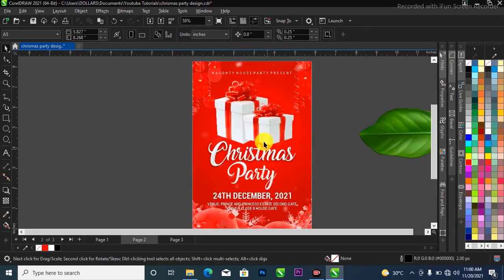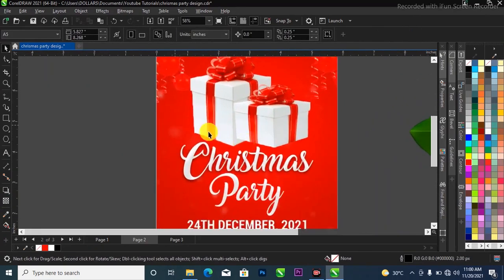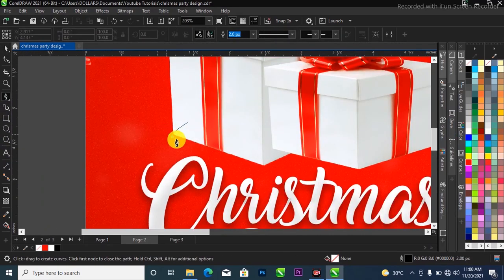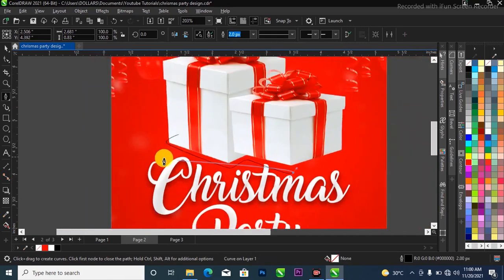So next up, I'm going to create something that looks like a shadow underneath this box over here. This is my gifts box. I'm going to select my pen tool over here in my toolbar and just randomly trace around the edges, creating a line along the edges of this box like this.